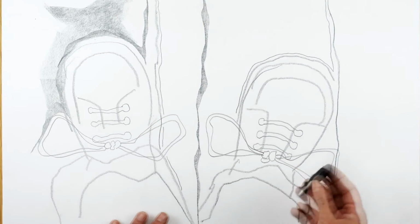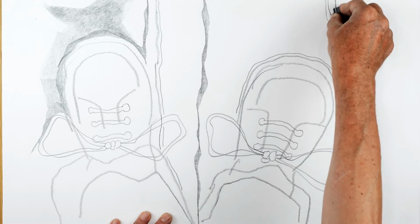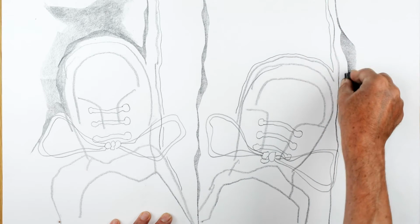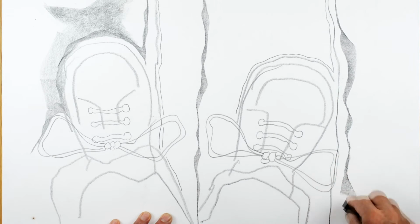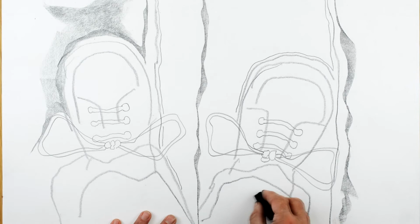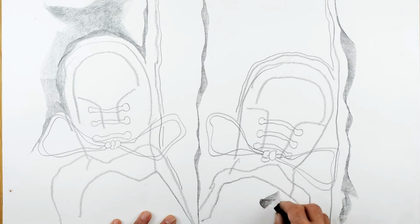You see how I'm beginning to suggest things in my drawing. Maybe come down this time, I twist the look, you see the lovely line, look at that, yes, wow. And you see how it's beginning to create some really wonderful effects. I can do a similar sort of thing down here. I can create folds.